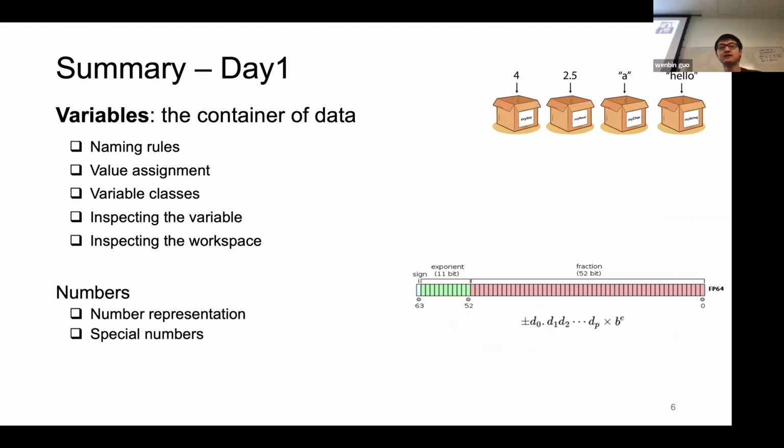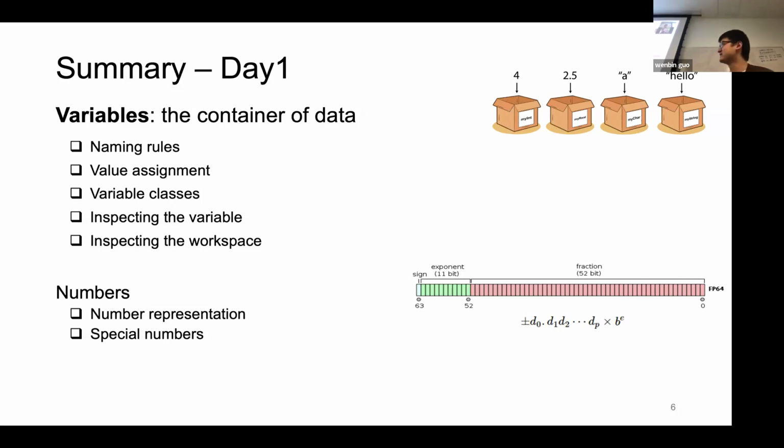Yesterday, we learned what a variable is. Basically, you can consider it a container of data. As shown in the right picture, each container has a name, the variable name, and also contains some values. We covered a lot of details that seem minor, but actually are very important.